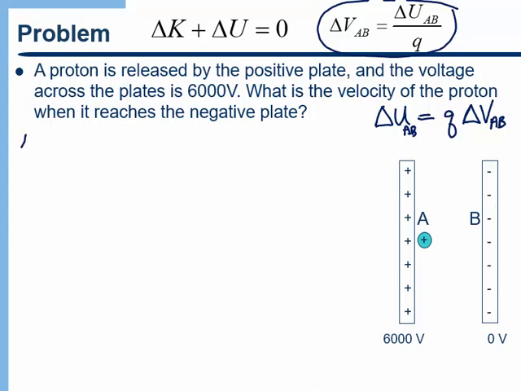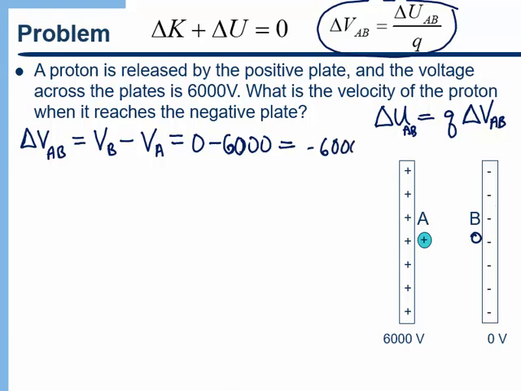The first thing we want to do is just figure out what is the electric potential difference as I go from point A to point B. Well, that's just the final electric potential. Notice how I'm using the terms electric potential and electric potential difference. So it's the final electric potential when the charge gets over here minus the initial electric potential. That's the electric potential difference. In this case, we end up at 0 volts. We started at 6,000 volts, so minus 6,000. And therefore, the electric potential difference we went through is negative 6,000 volts.